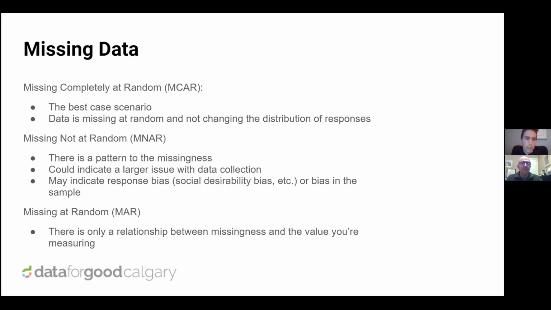And the last one I mentioned here, which could have been the second one, I guess, is missing at random, where there's a relationship between the missingness in the survey and the data and the value that you're measuring. So you might have a bias where one demographic, like young people, are more likely to actually answer this question than older people are. But otherwise, it's still at random, the relationship isn't two directional. So you don't have a dependency between them. And in that case, you can still proceed. It's just with the missing not at random that you have a big problem.